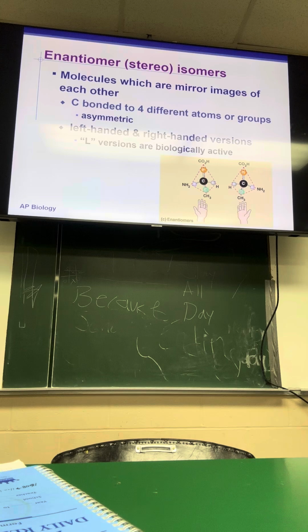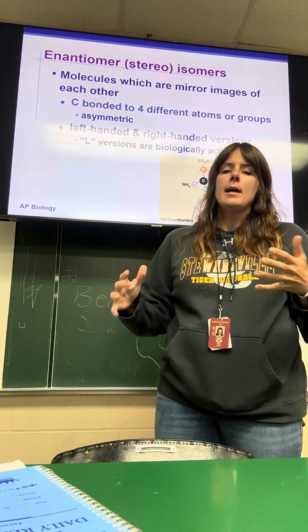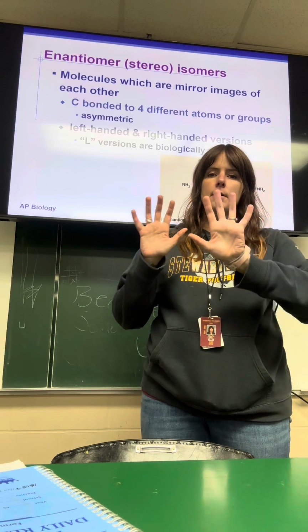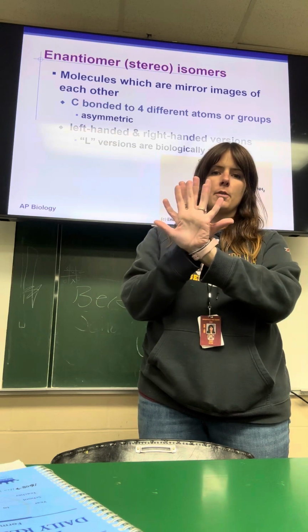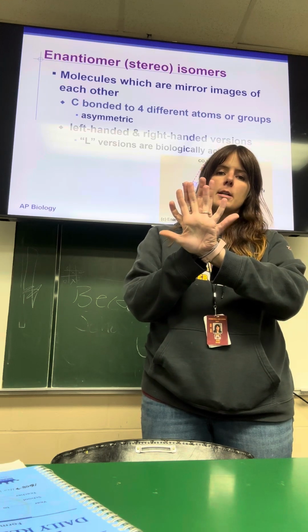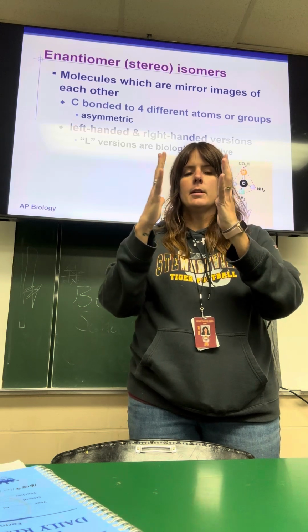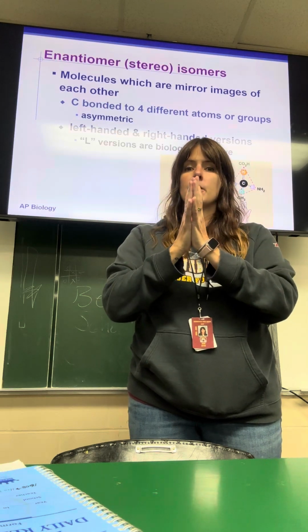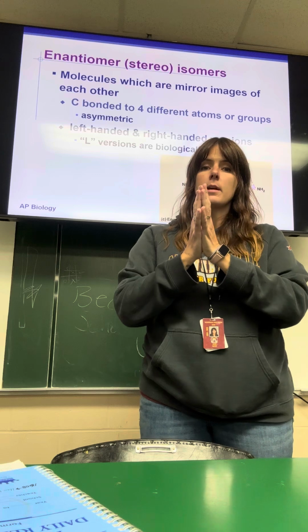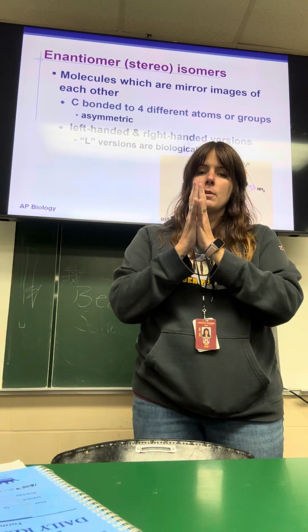Then this last one, stereoisomers, is where we have these two versions and they're mirror images of each other. It's like if you take your hands and put one over the other, our thumbs are on opposite sides. But when we're talking about enantiomers, we take our left hand and put it on a mirror, and then our thumbs would be touching and our fingers would be together. So these isomers are really flipped isomers, but they're mirror images of each other.